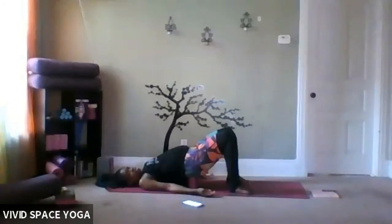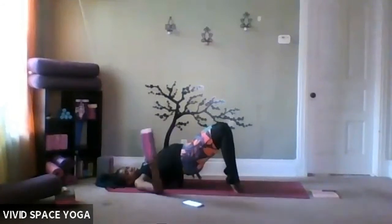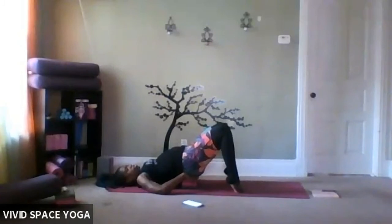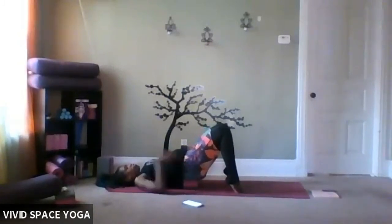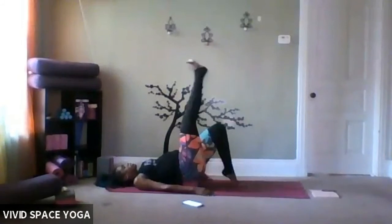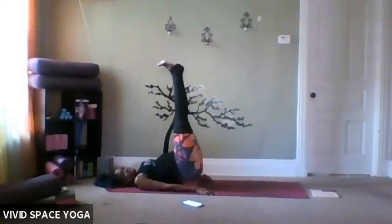Okay, you can stay here for as long as you want. When you're ready, lift up. Bring the brick to the flattest level, so level 1. And again, that's going to go underneath. You're going to set your tailbone right on it. Make sure it's comfortable. And we're going to come into a supported shoulder stand. So from here, I lift one leg up, and then lift the other leg up.